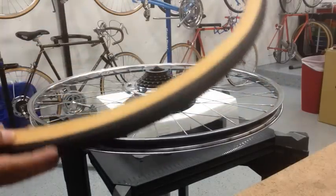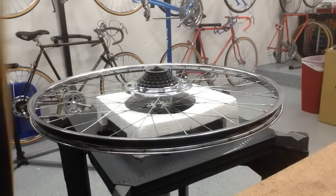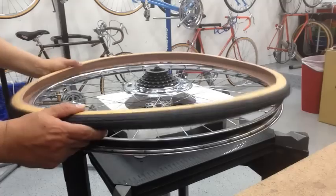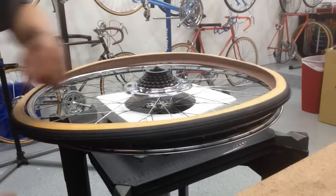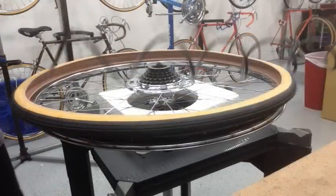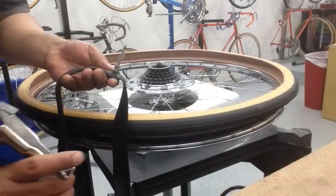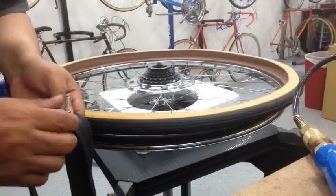I like having the little logo on the side of the tire, and I put it right at the stem, so that way if you have a nail or something, you can kind of identify where it might be on the rim or on the tire just by looking at that. For the tubes, I like using the Presta valve. They seem to work out really nice, and they're pretty sturdy. I like the all-steel valve on it.